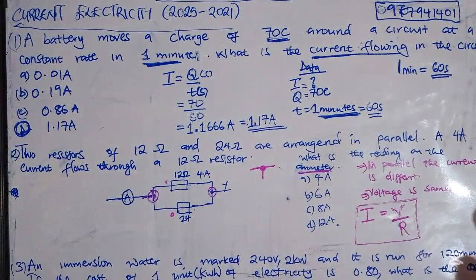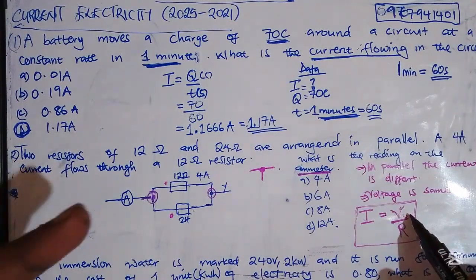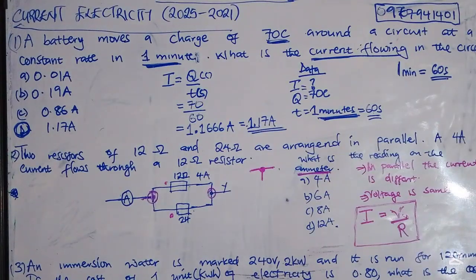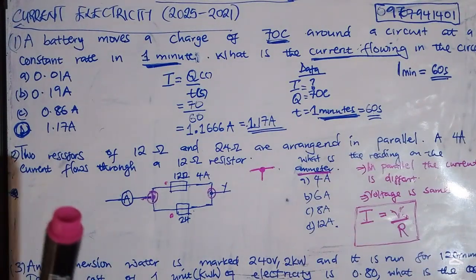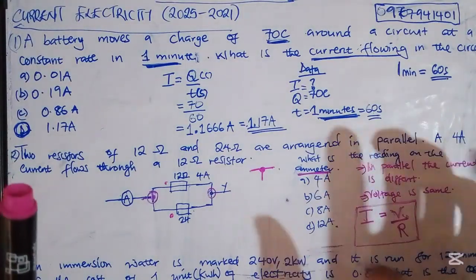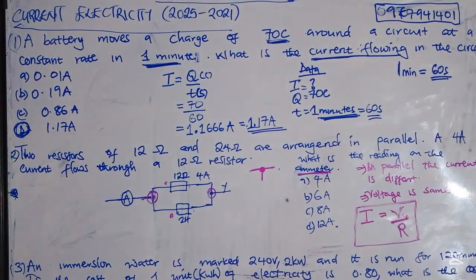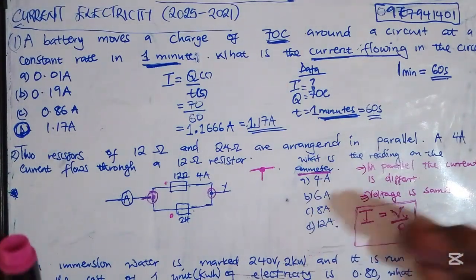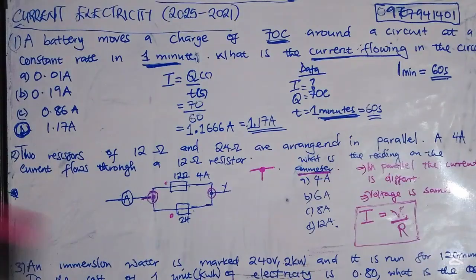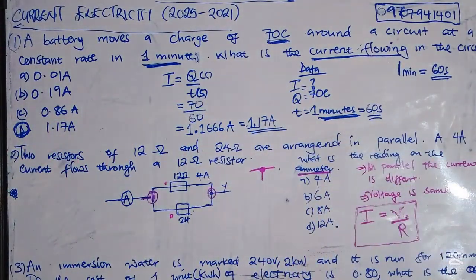So we are going to use what is known as Ohm's law. So Ohm's law states that the current is directly proportional to the potential difference across 2 points and inversely proportional to the resistance of the conducting material. So that is what Ohm's law states. Basically, it states the formula for current when you have voltage and resistance. So now that we know what the formula to use is, we are going to identify our data.